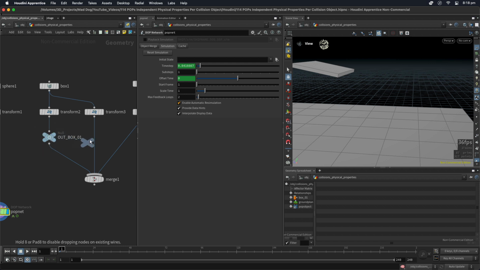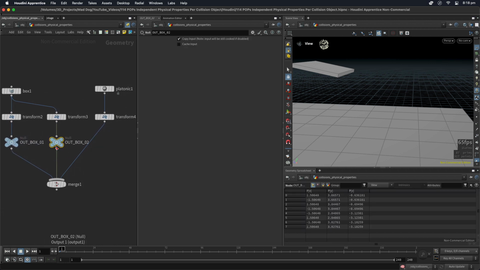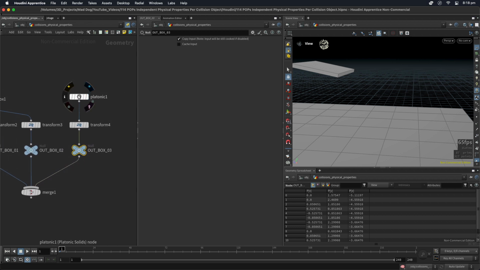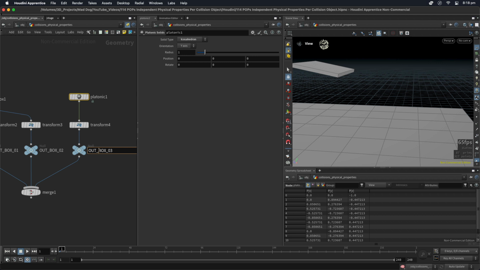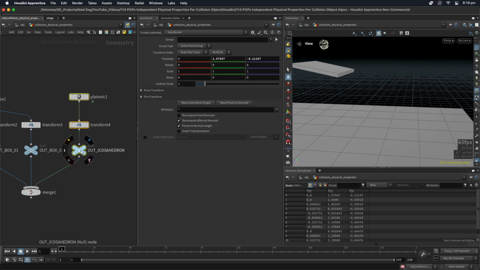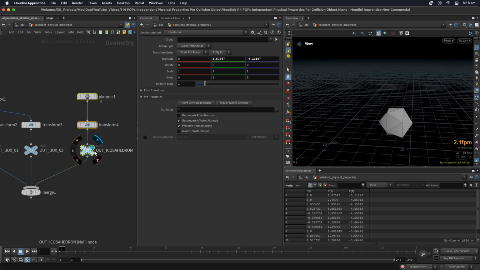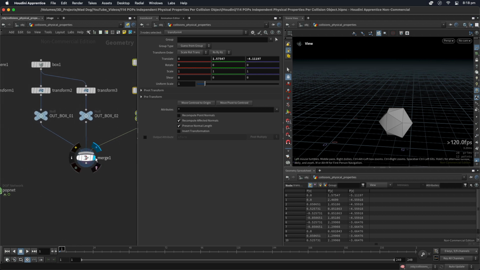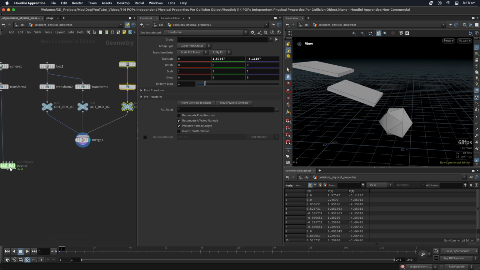I want to add the second box, so let's put that in there, that null, and a third one, and this is not a box, was it? It was a what? Oh my good god, it was this word, wasn't it? Isosahedron. Alright, isosahedron. Okay, whatever. Anyway, you know what that is. It's this shape here. Alright, good-o. I'm sure somebody's going to make a comment about that.